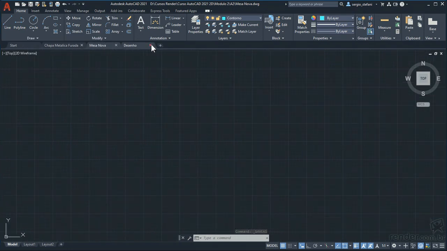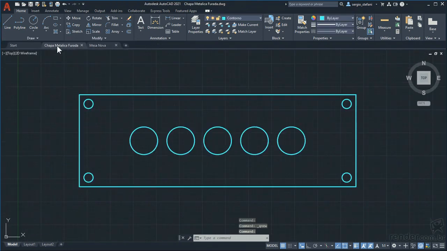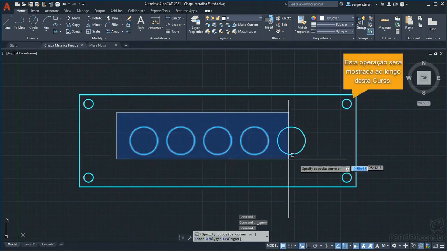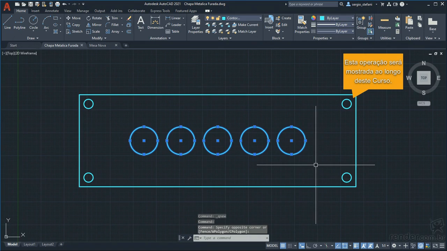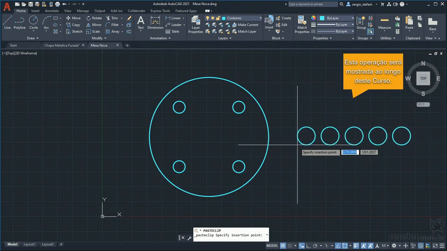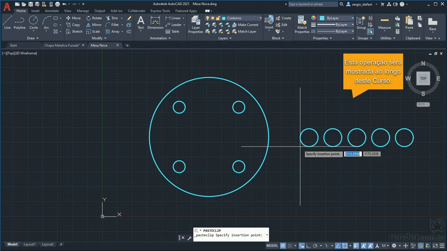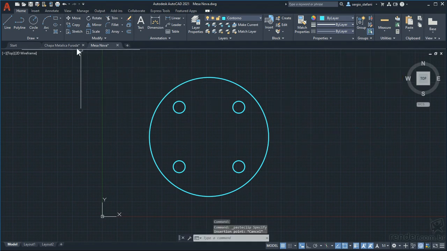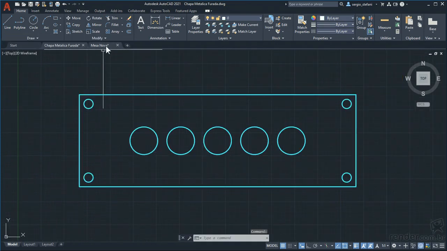Having several files open, it is possible to copy parts from one to the other drawing. In some cases this is useful and even usual. So it's important to know how to work on these windows. Note that here we see one file at a time, but it is possible to view all the open drawings.